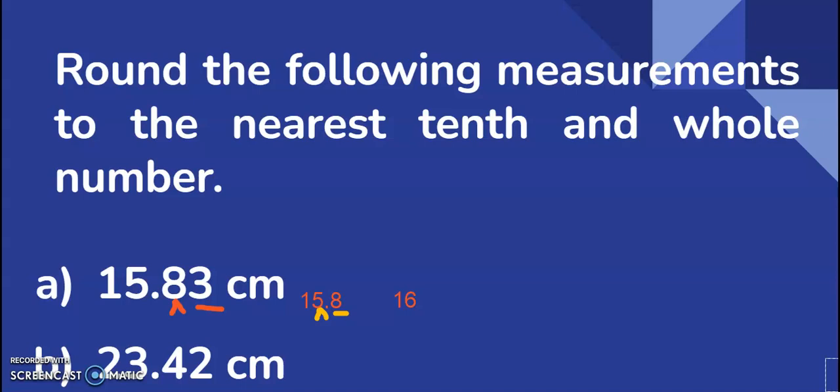Alright, now taking the next example, 23.42, rounded to the nearest tenths. When I'm rounding to the nearest tenths, my target is 4. I look to the right, it is 4 or less. So it will not bring any change to my decimal number. So my number is going to be 23.4. Now I will use my same number to round off to the nearest whole number. When I round to the nearest whole number, my target is 3 and I underline the digit to the right. Since my digit to the right is 4 or less, it will not make any change to my whole number. So my whole number will be 23.